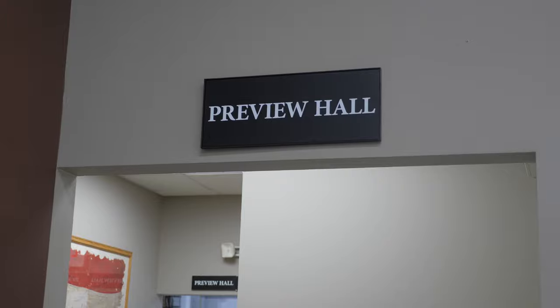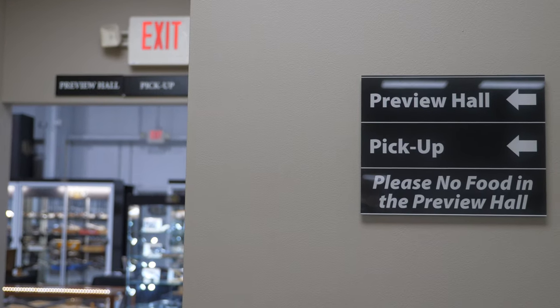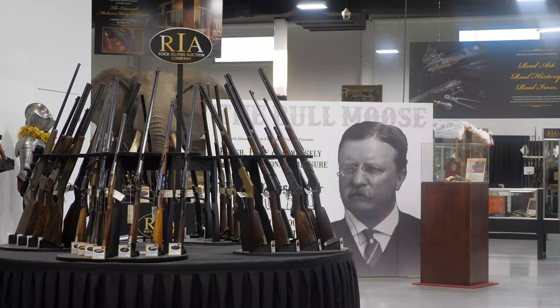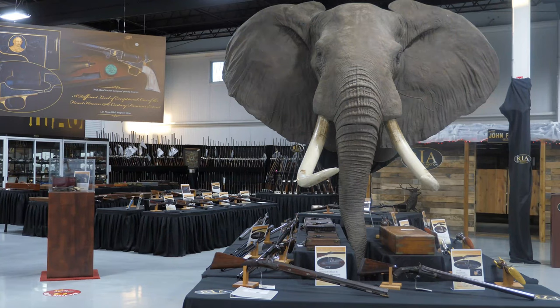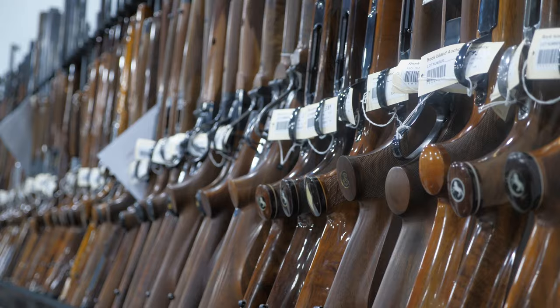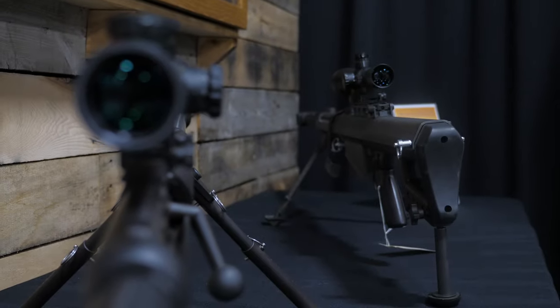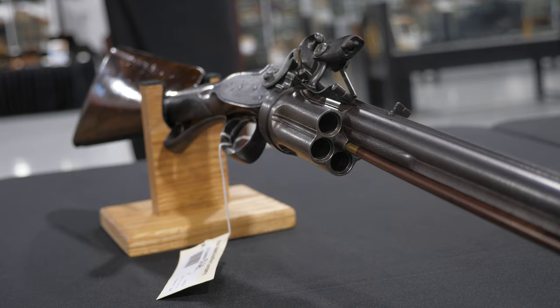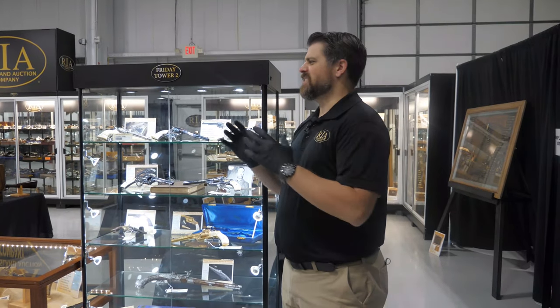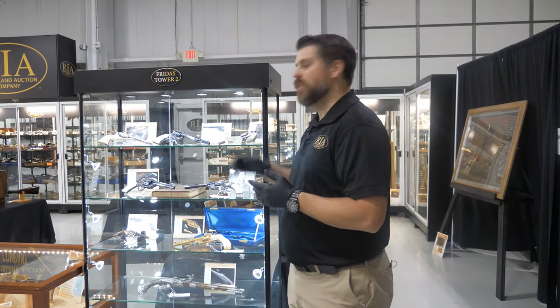Typically this is where we'd serve our freewill donation lunch and maybe a donut, maybe a Bloody Mary in the morning, maybe a mimosa if you play your cards right. This is not your ordinary gun auction, this is not your ordinary gun show. These are items not just on display — as I like to say, these are items that are on exhibit. We really want to provide a context, a sign, a display, some information so you know what you're looking at.